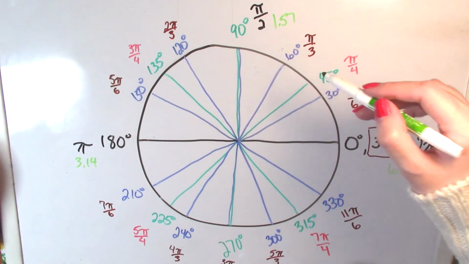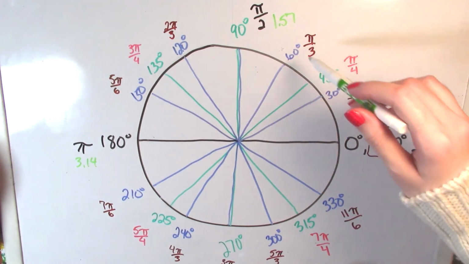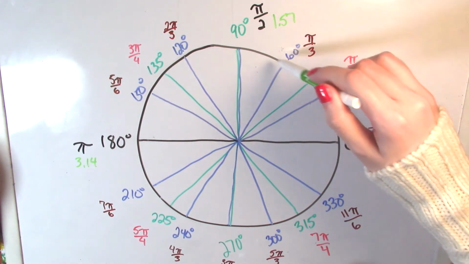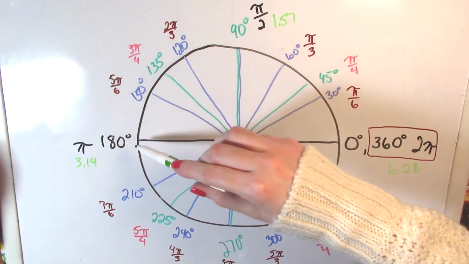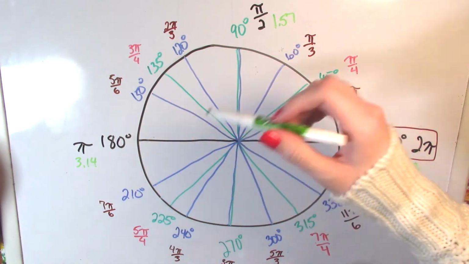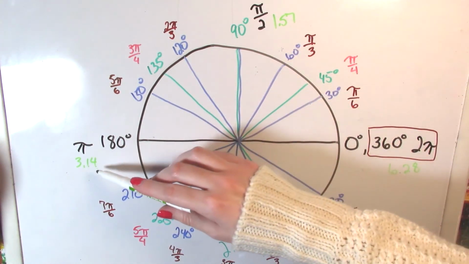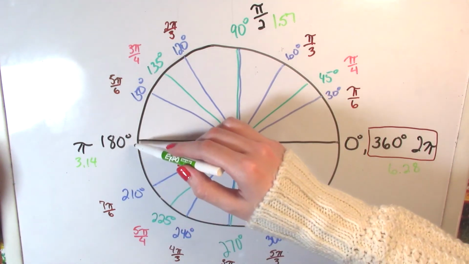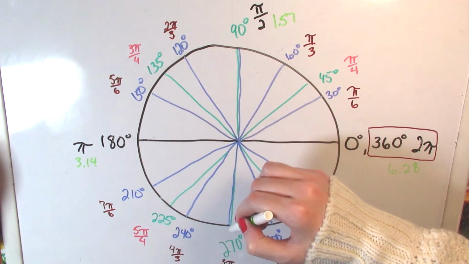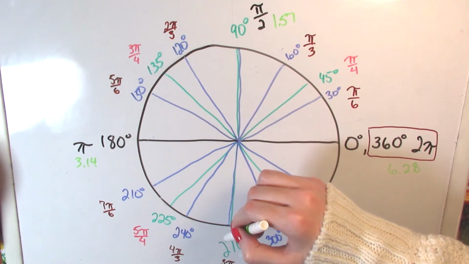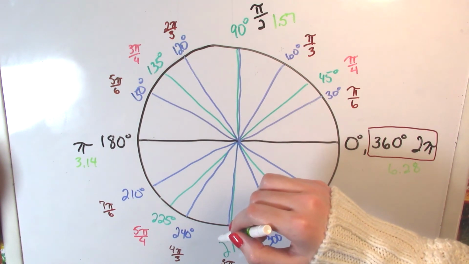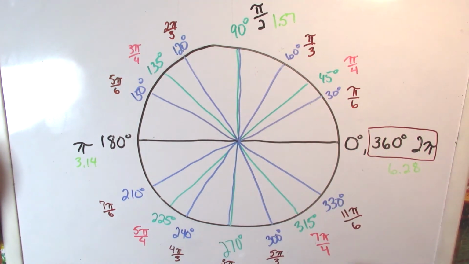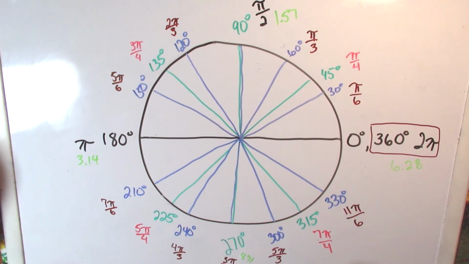If you need to write it down as you're doing it, that's fine. And then you figured out that each one of these size chunks, this distance to travel, or that distance, or this distance, is 1.57. So we can just go straight from here, the 3.14, plus 1.57, and you'll get 4.71, maybe, if I did my math right. Yeah, that's how you get those numbers there if you'd like them.